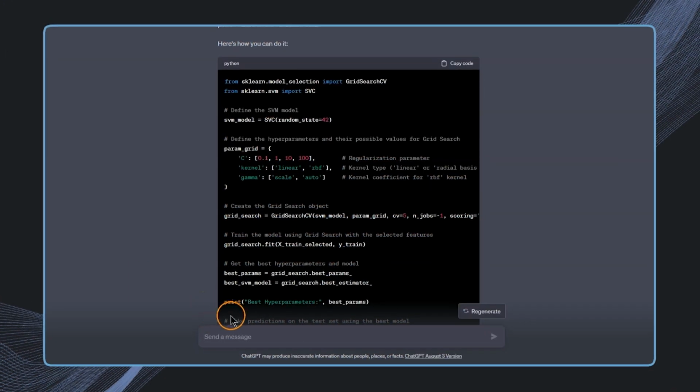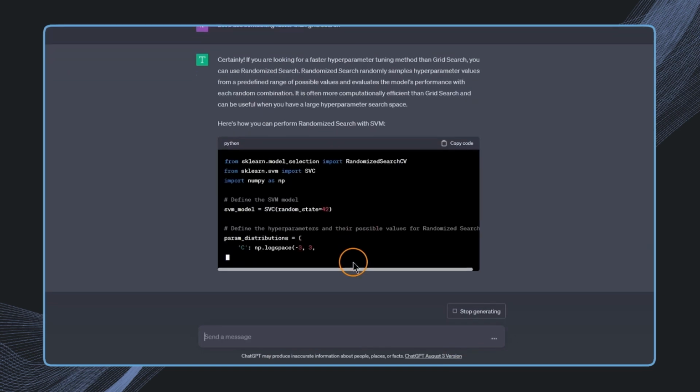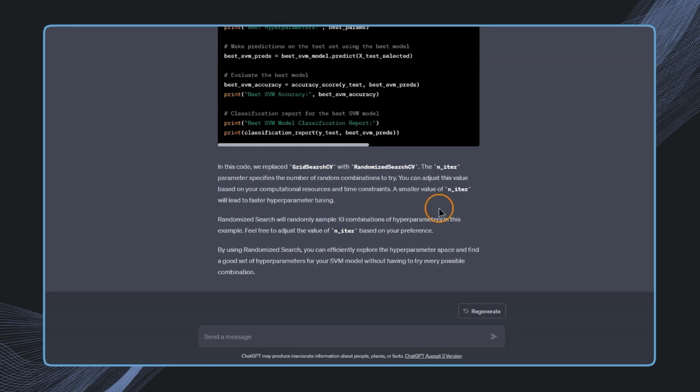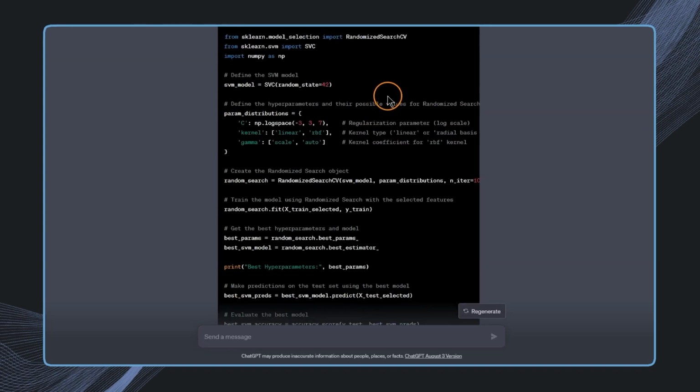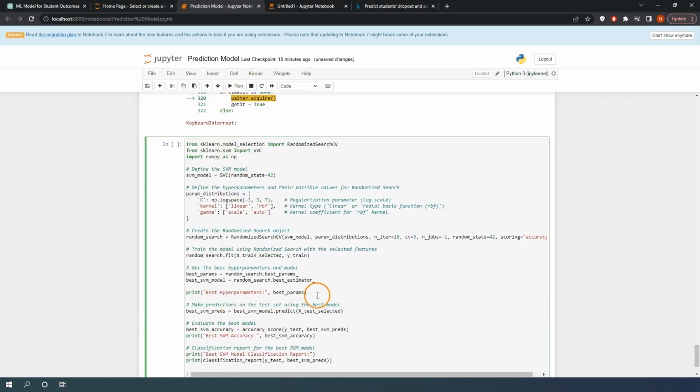Alternatively, we could also say, let's use something that is faster than grid search, because grid search usually takes a while. And then we could also see if this would be a little bit faster. And in this case, we have used a specific method, which is randomized search. And this is not systematic, step by step, every individual grid, but it is faster because it's randomized. And there are a lot of papers that have proven that this is faster than the standard grid search. So let's just also go ahead and copy this code. And actually, we can try to stop this and see if we can get better results with this.